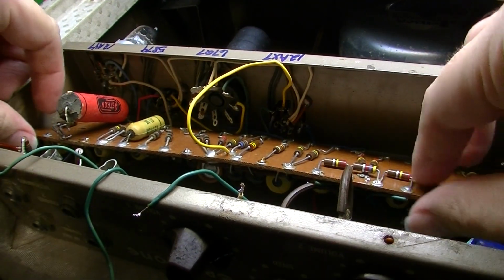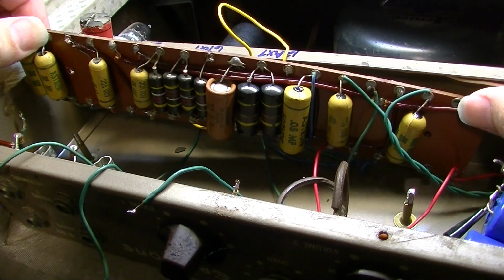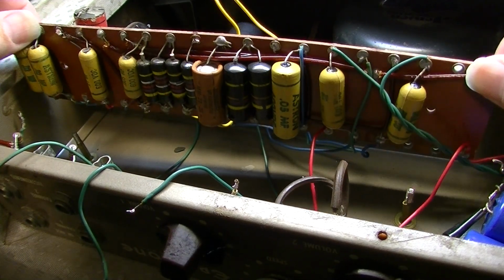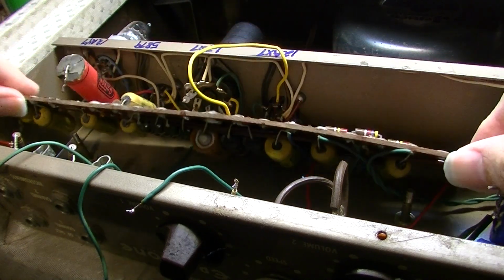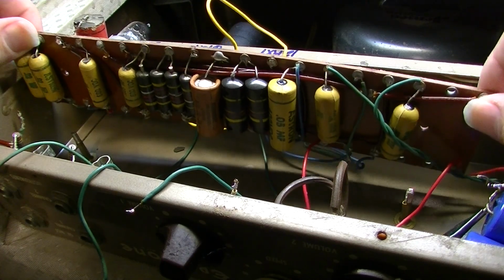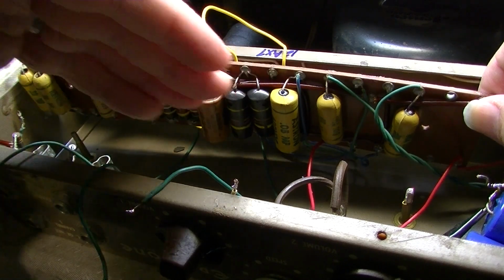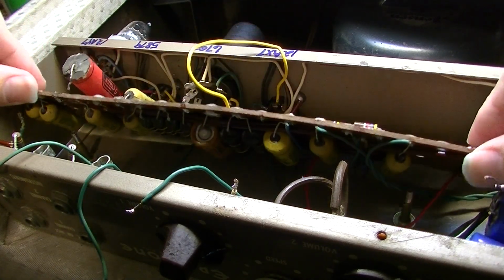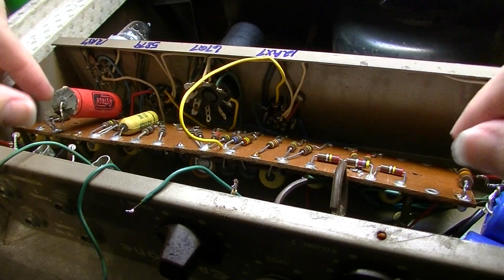Okay, so there are all the leads desoldered from the board, and now I can at least lift it up enough to see the components underneath, and you can see what I mean. You see all these capacitors that are under here? There are actually a couple of things that we're going to do with these new capacitors. Not only are we going to replace all of the older ones here, we're also going to move them from the bottom of the board to the top of the board.